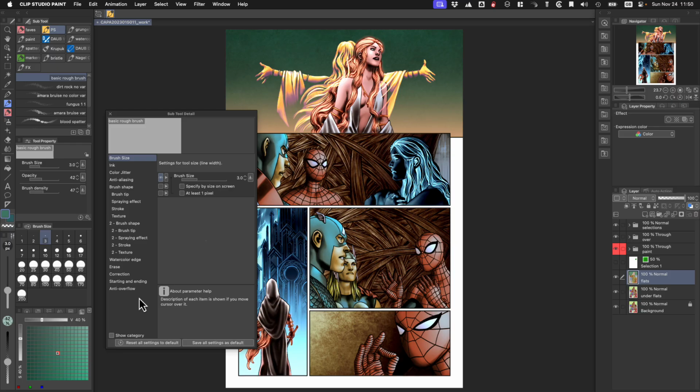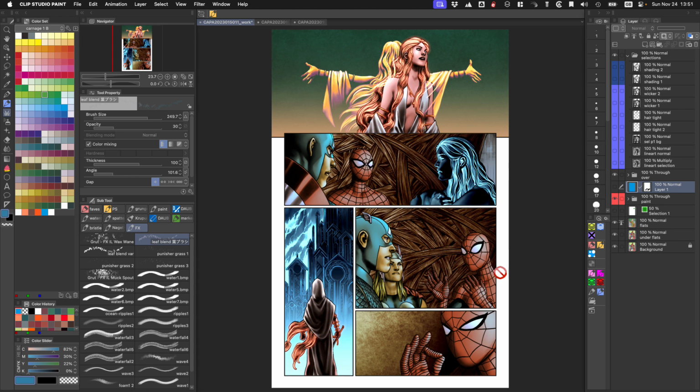You might just want to change a couple things. So I've hidden a lot of my settings. I won't go over all the brush settings because there's a bunch of them, but it's not that hard to learn. And you can import your Photoshop brushes into Clip Studio Paint pretty easily. To import Photoshop brushes, just export them from Photoshop as an ABR file. You can export them as single brushes or whole groups of brushes, and you just drag and drop them.